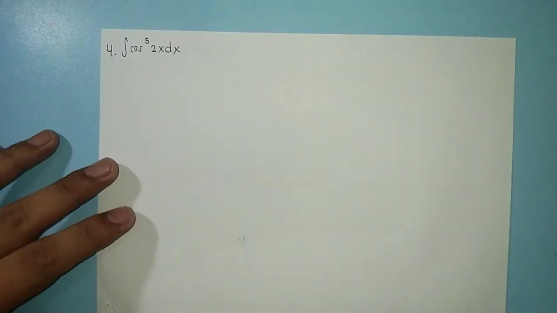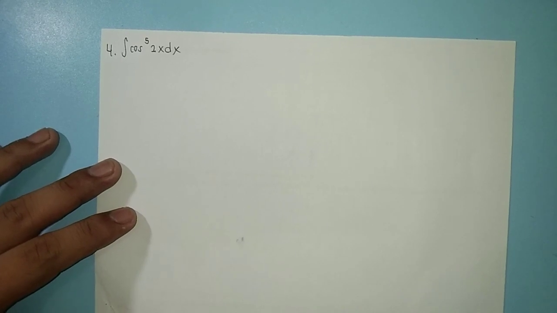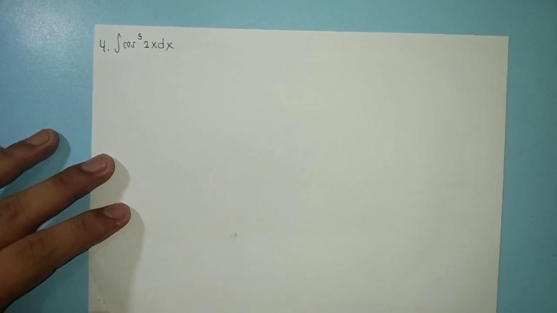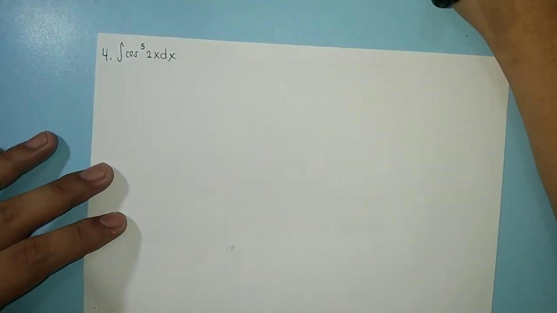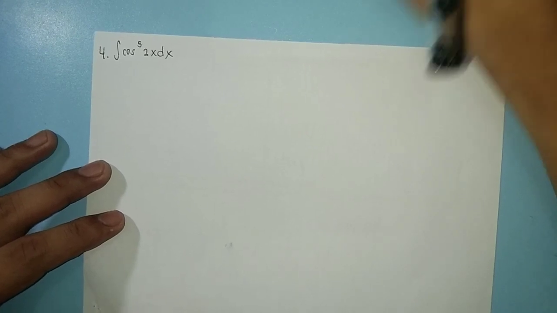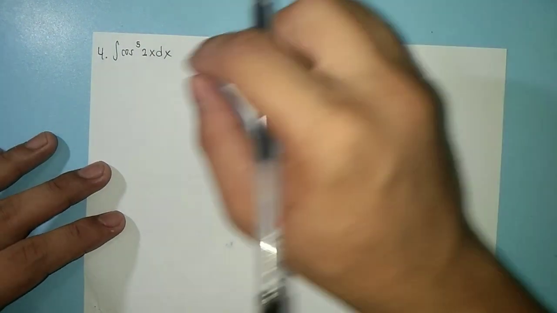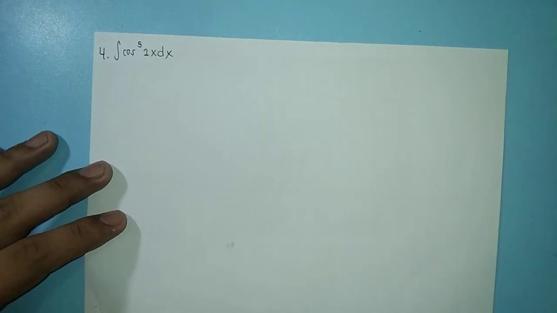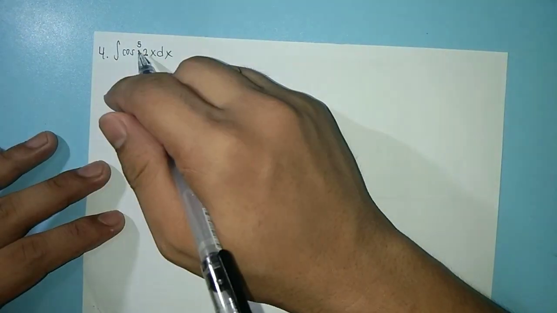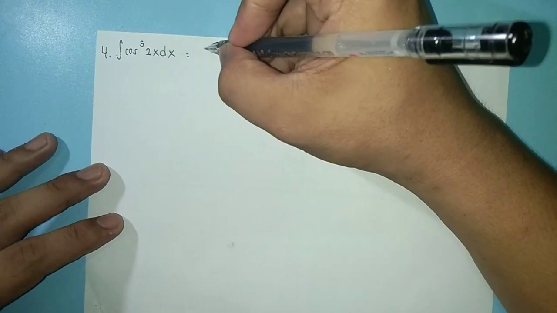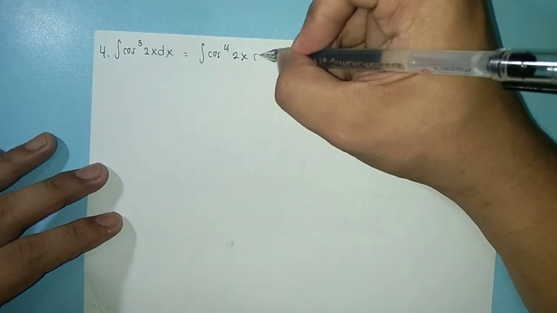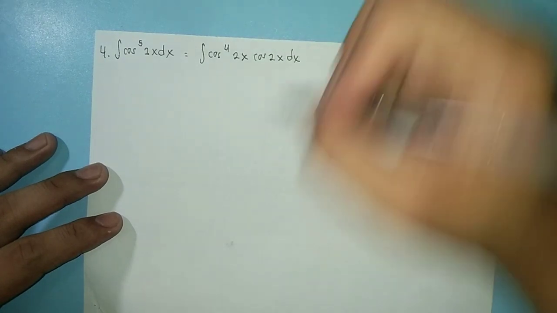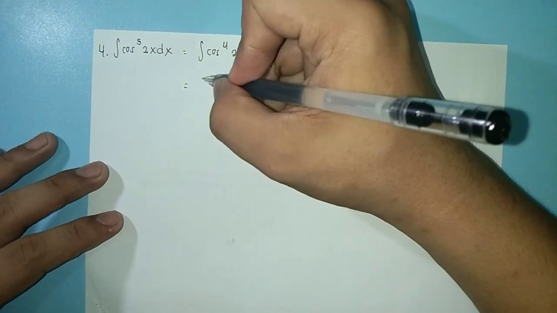Okay, so number 4, find the integral of cosine 2x raised to 5 dx. So eto, cosine lang siya, wala yung sine. So kumbaga ang exponent ng sine natin ay even kasi ang exponent ay 0. Okay? Tapos ito ay odd. So papasok to sa case 1, no? So ang gagawin natin diyan, ito yung odd, ito yung babawasan natin. So magiging cosine raised to 4. So ito yung sinasabi ko, naka-raised to 4. Tapos cosine 2x dx. So paano natin gagawin yan?